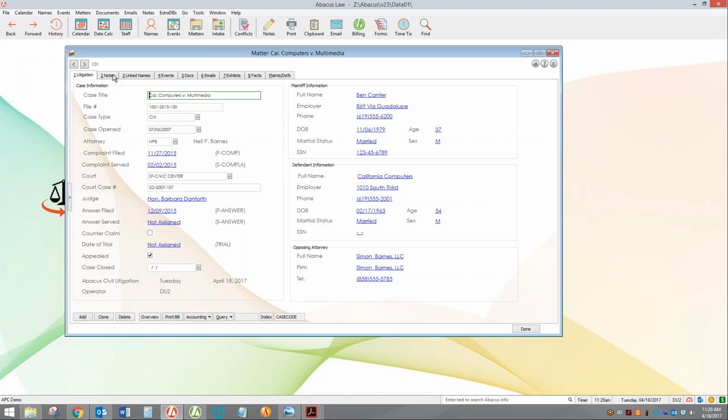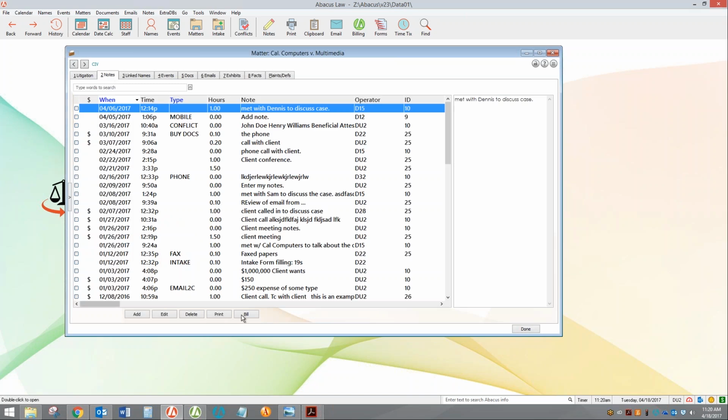Okay. So the first thing I'll touch on when we're thinking of the billing lifecycle is exactly how you enter your time, how you track it, and what access you have to that information. So at the very beginning of that billing lifecycle, on the case file or on the client record or even in the calendar in Abacus Law, you have a quick access to this bill button. So whether it's a note that you enter, or that you add some additional information to, clicking that bill button will convert that note to a time ticket.